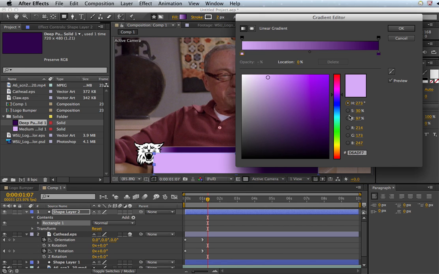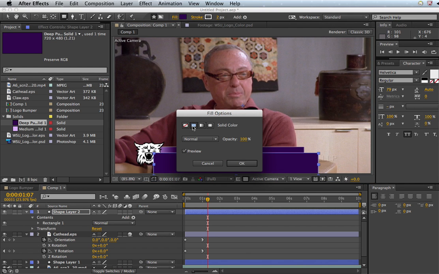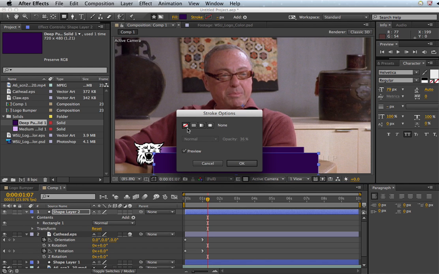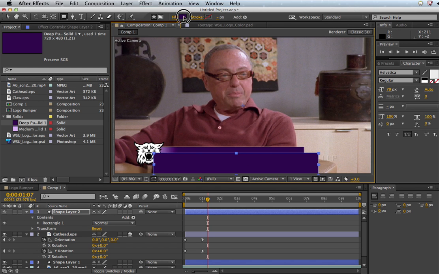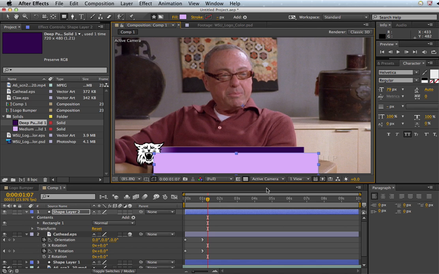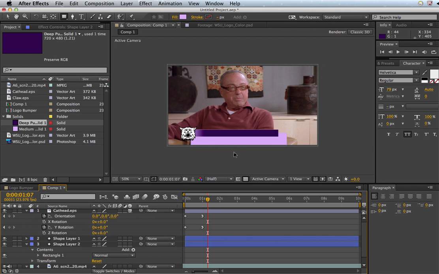Then on this one, I'm going to have the fill be a solid, no stroke, and then have the fill be this lighter color. Place it underneath the other shape layer. Doing a little design work. All right.